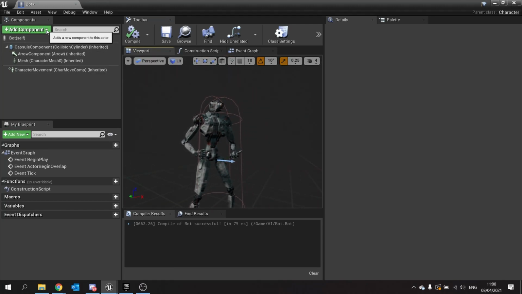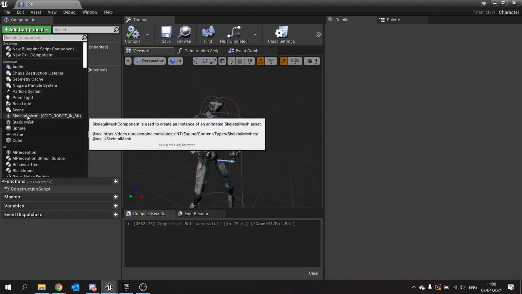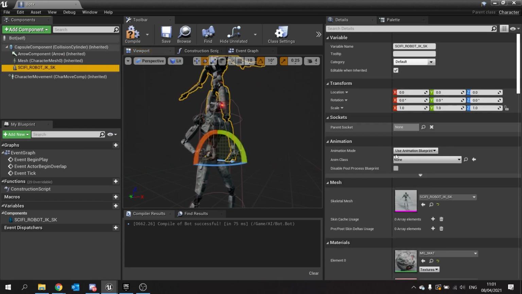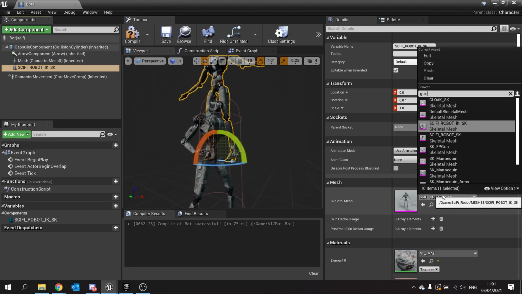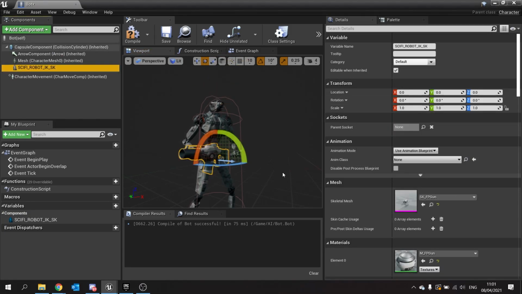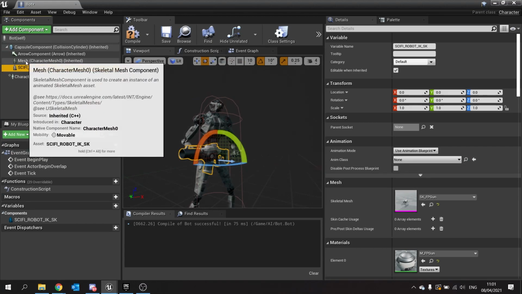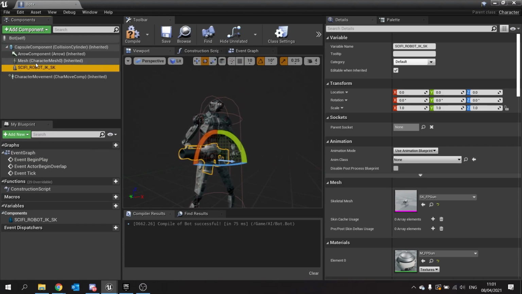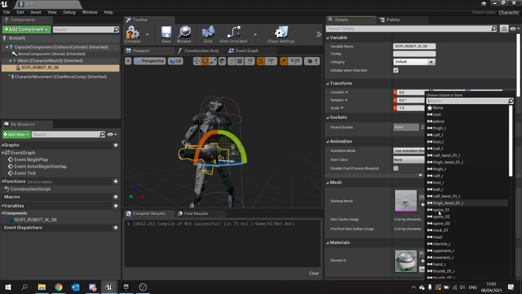I'm also going to put a gun in his hand as well. So I'm going to have another skeletal mesh. Not a robot, but a gun. And I'm going to attach that to this mesh here. Now, the way you attach a gun to the mesh is you drag it onto the mesh there. So it's attached. And then go to the sockets on the right-hand side, click a little magnifying glass. And you can choose what you want to attach it to.